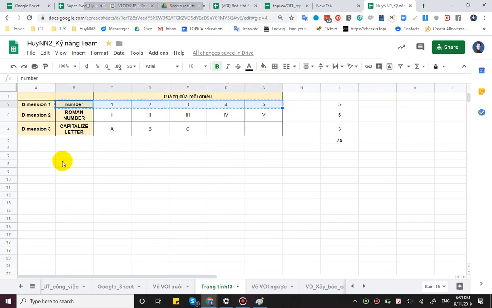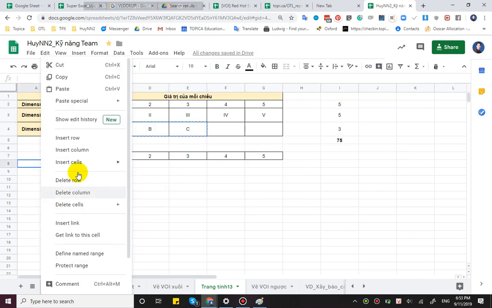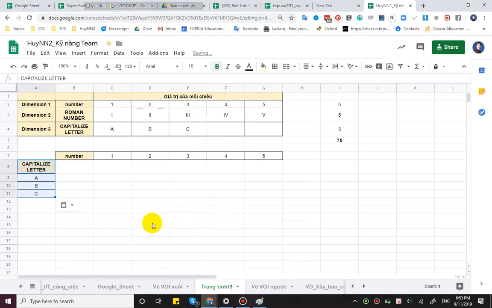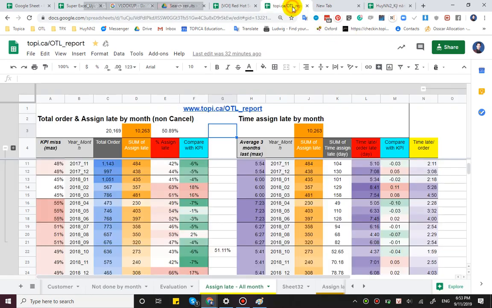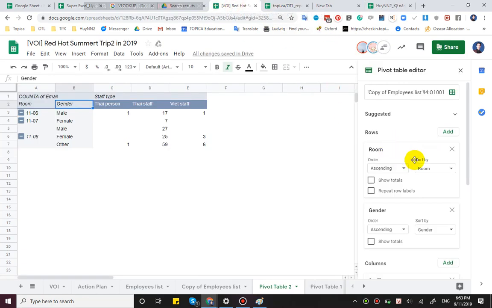Okay, number like this, and I want this to transpose. This one I think is the hardest part. If you have three dimensions, how are you going to structure the dimensions? We have a lot of ways to create a structure, and like you see in here, it is easy to change.